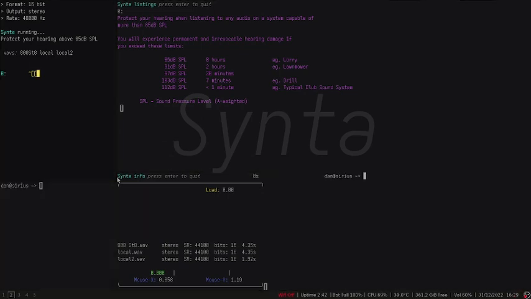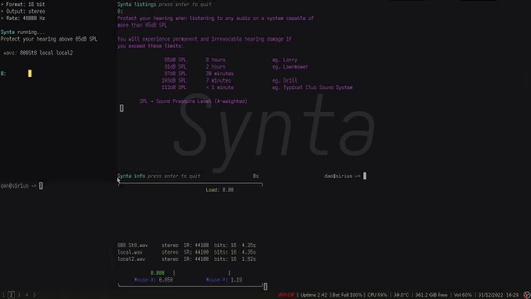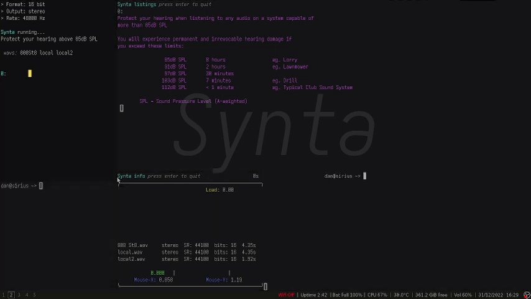Hi, welcome to part 4 of the introduction to Synte, the synthesis-based live coding environment and language. Today I want to try and do something a bit more fun, and make a basic house beat, and along the way demonstrate a few features.